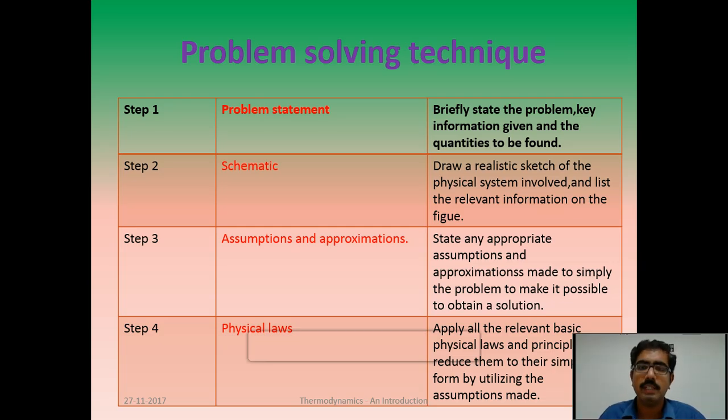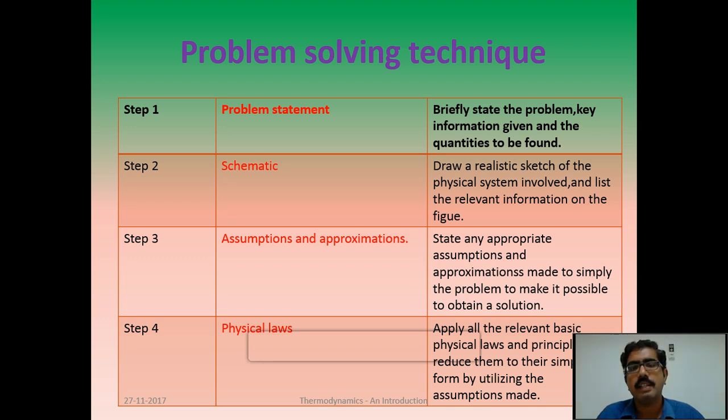Step 2 is the schematic. Whatever question is given, they can make a schematic diagram for that. For example, if they are given a turbine, where mass is entering and mass is leaving, they can draw a rough sketch and mention the parameter values in it, so that by looking at the diagram they can get some ideas also. So the diagram will be very helpful.